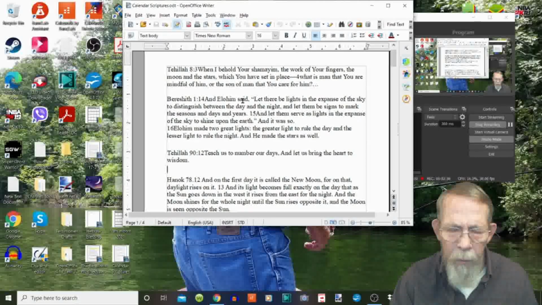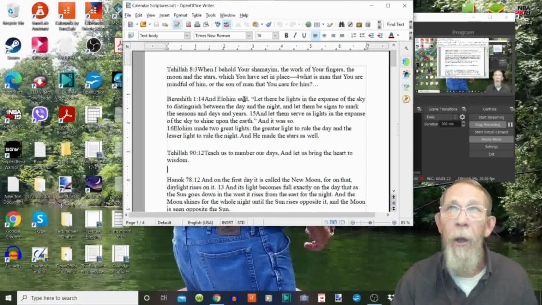Father, turn our hearts toward your word and toward your truth, that we might see your true light, that we might understand what you want us to understand about the sun and the moon and the stars that you created to help us number our days. We're thankful to you for the opportunity, and we pray your many barakot on all who are watching and all who will watch in the future. In the name of Yeshua HaMashiach, and the name above all names, Yahweh, Yahweh our Elohim, Yahweh Echad. Amen. Okay, we'll get right into it.